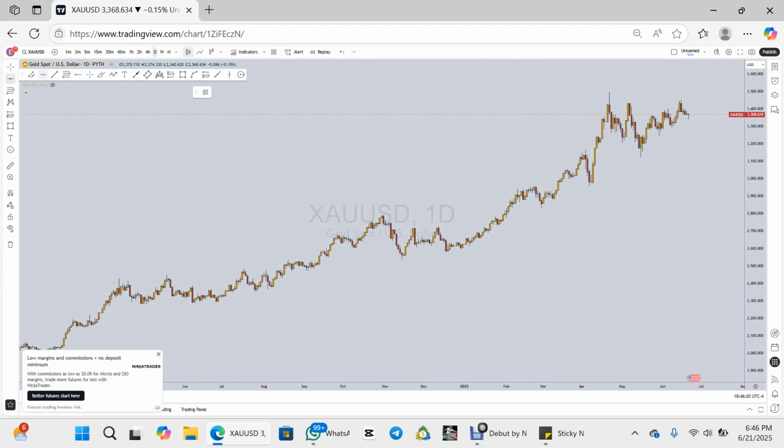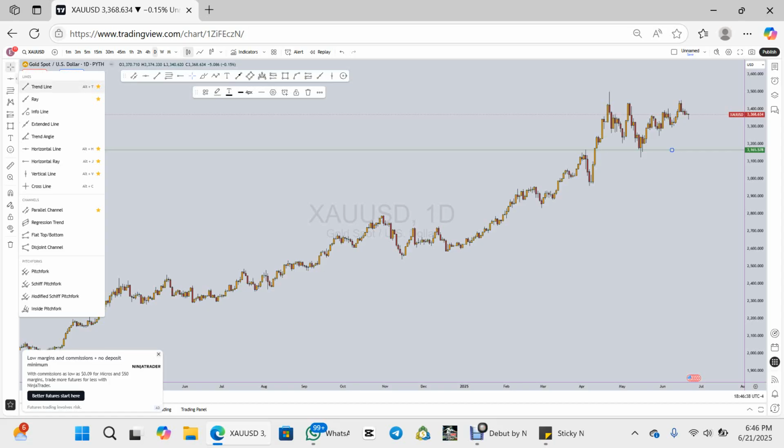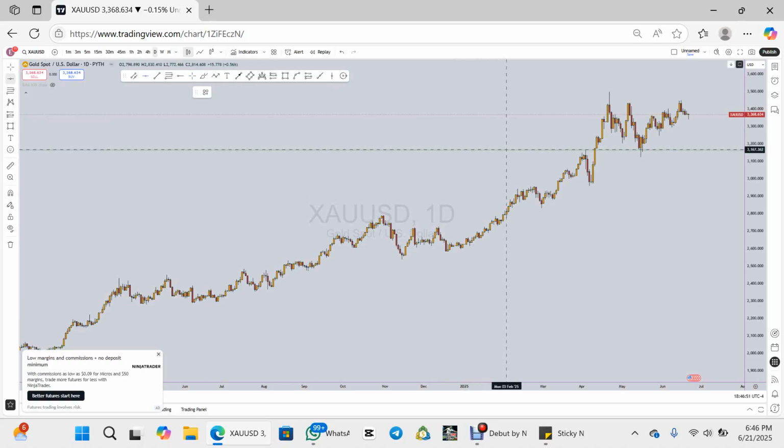I'm going to be using the horizontal line tool to mark that out. Where am I getting these tools from? For those that don't have this plate here, you can check on your TradingView on the left side. Once you click on the second one, you see trend line. Under lines, you will see horizontal line. Because I already have my own on my favorite list, that's why you see a lot of them showing there. So once you click on the tool, you can now be placing them.